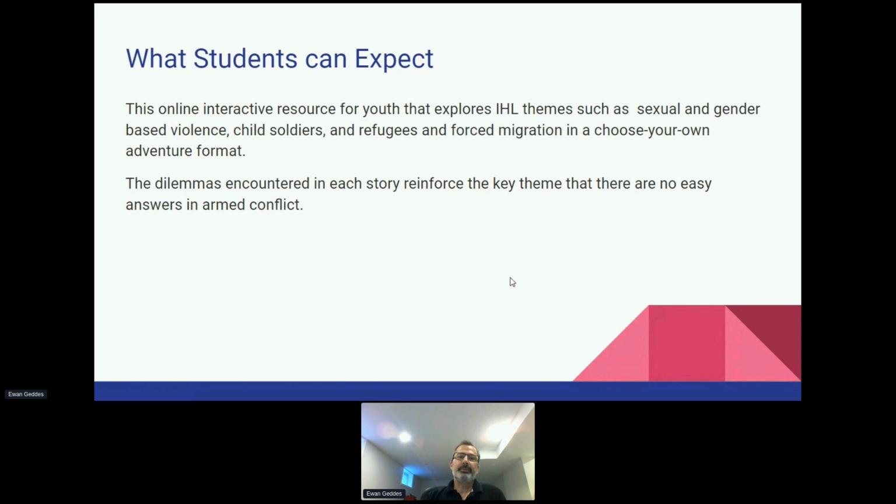There's one dealing with recruitment of child soldiers, refugees, and this is what I was talking about earlier when I mentioned that scenarios that students will be going through now will most likely happen in the future because they deal with these issues that don't look like they'll be ended anytime soon.